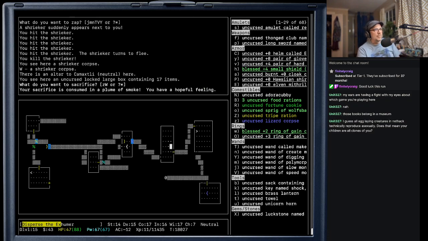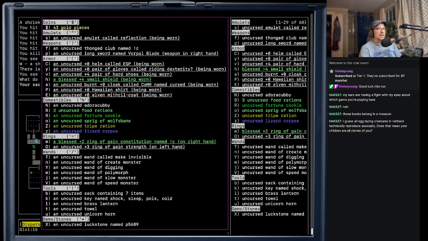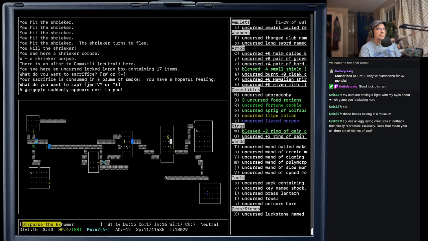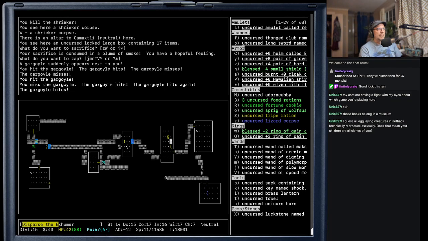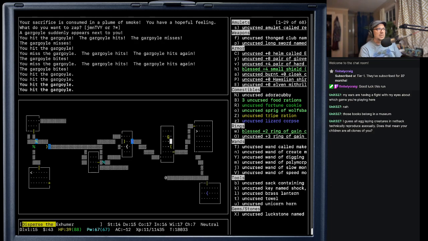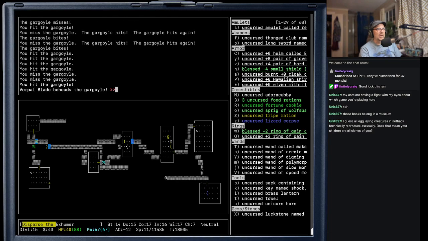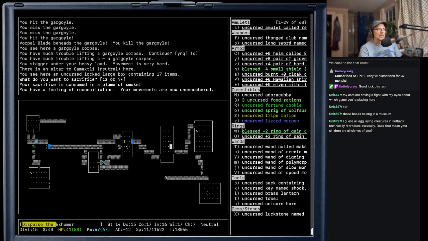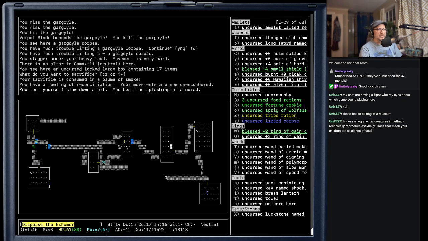I could definitely go through the rest of the game with Vorpal Blade if I need to. Because I should probably have waited to heal up a little bit before I started to alter camp again. There we go. Vorpal Blade beheads the gargoyle. Reconciliation. So we can safely pray now. Wait for a little bit.